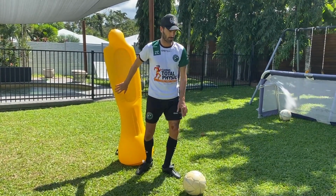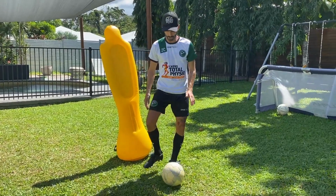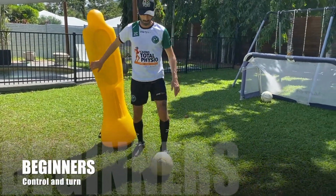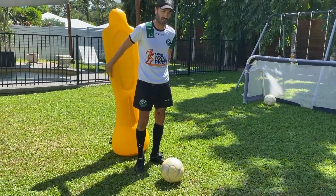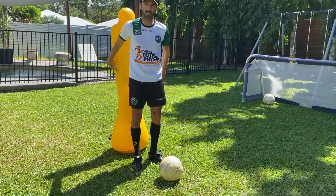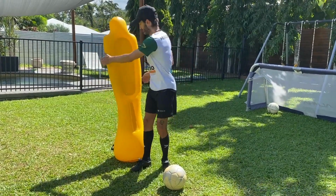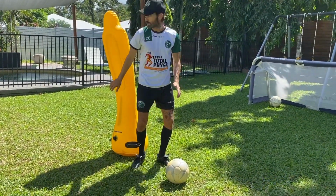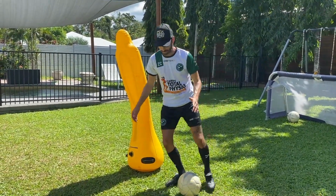Okay? So, the ball gets played in. For the beginners, I want you to control and turn, using again left and right, inside and outside of your feet. So here's my defender, he doesn't get blown away. So here we go. The beginners play the ball in, control, take the ball away.